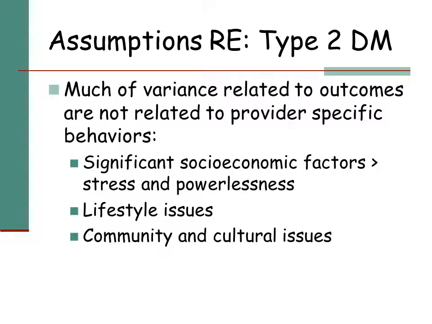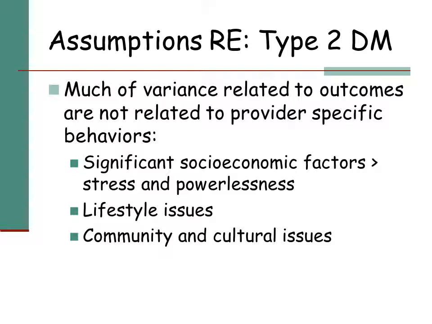What do we know about type 2 diabetes? What we know is that a lot of the variation related to outcomes is not related to provider-specific behaviors. And this is probably too fancy a narrative for you all, and I apologize for this, but the idea is that if you have a patient with a hemoglobin A1C of 8 or a blood sugar of 400, or a patient with a hemoglobin A1C of 6 and a blood sugar of 150, that variation really isn't because the provider or the nurse or the front desk people really did much particular about it.